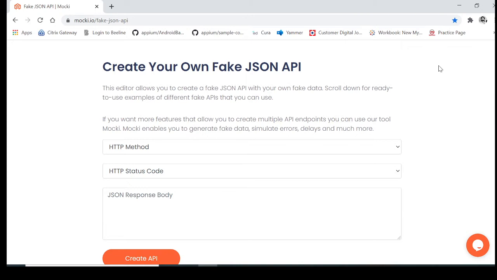It carries your HTTP method, what HTTP method you're going to hit. Then it tells you what assertions you want to have, like what kind of status code you expect from that particular API when it gets hit, and what kind of response body you are expecting. You are either expecting a response or not. If you are using GET, you won't be expecting a body. So there are multiple things required before starting API testing, and that is why API documentation is required for any kind of API testing.